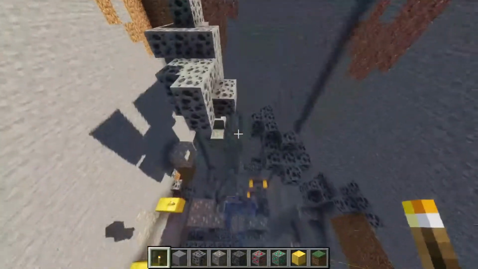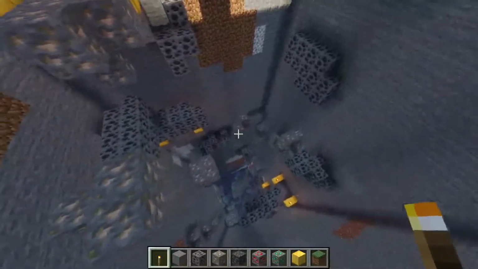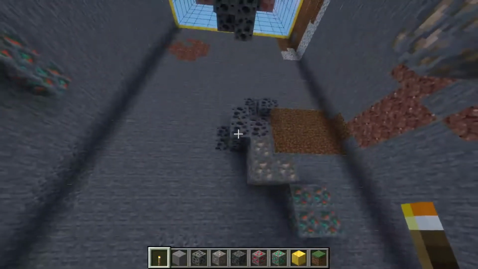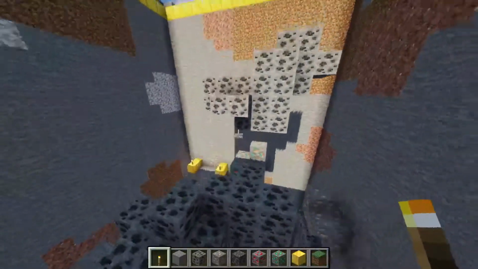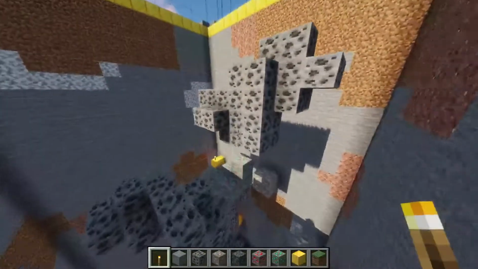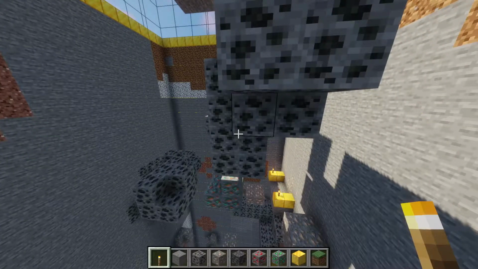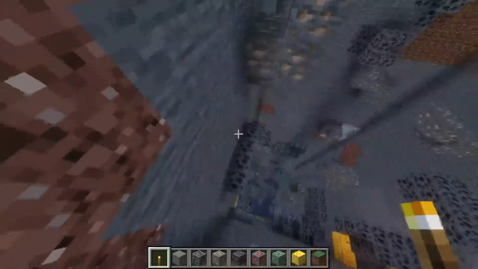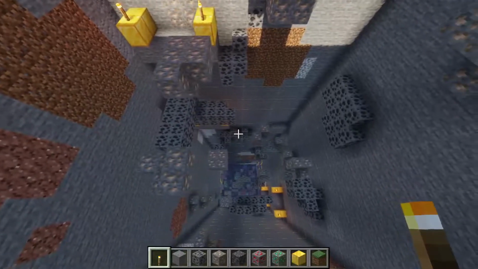Now, let's show you the ore generation that we've had here as well, so you can tell what we're on about with certain things. We have had a big, massive lot of coal placed in this chunk here. And this is all naturally generated. So there's a load of coal here.